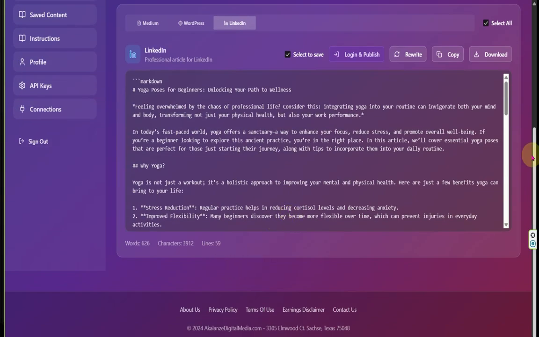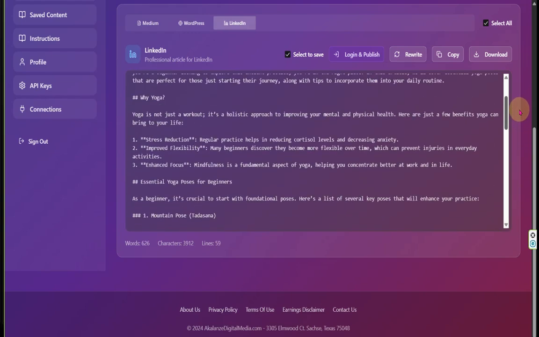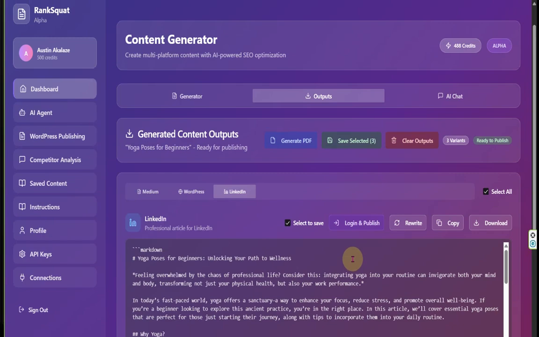So now our content is generated. We can publish it, repurpose it, save it, and do whatever we want to do with it. So that's the content generator.